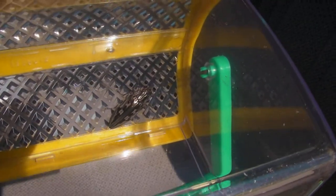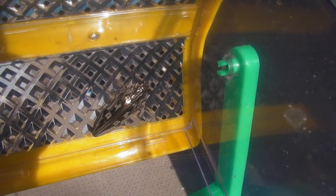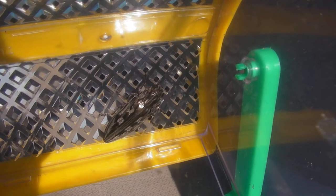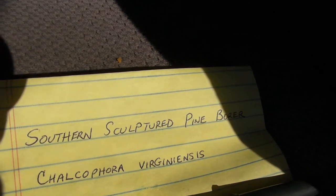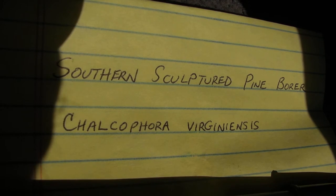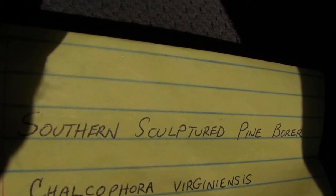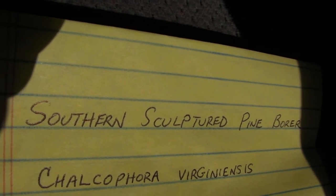What I'm filming here today is this beetle. I've seen these quite a few times around here and wanted to just film it up close to get a good record of it. I looked it up on whatsthatbug.com and as it turns out it is called the Southern Sculptured Pine Borer, and its scientific name is right there for anybody who is able to read such a thing. It is in the beetle family — look in the beetle section and you'll eventually find these.